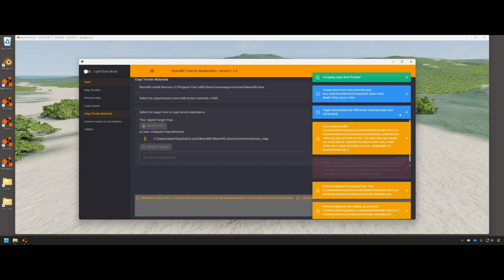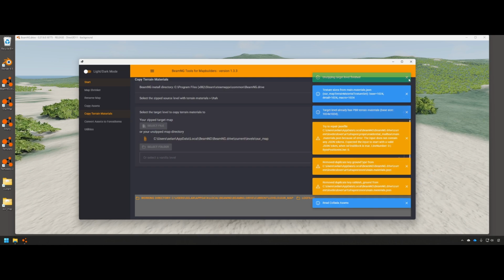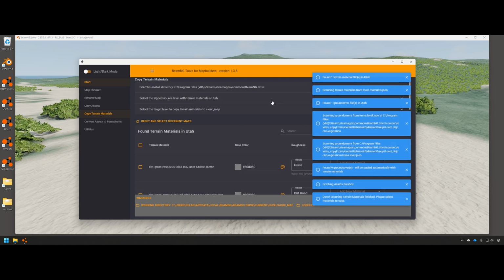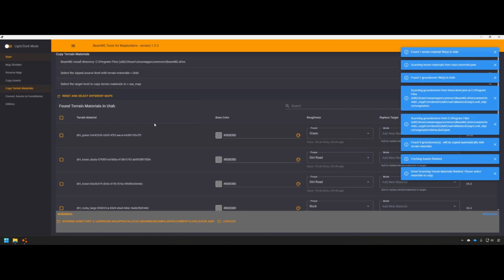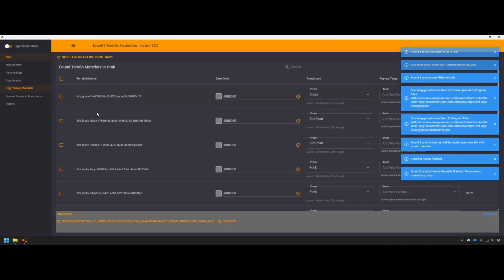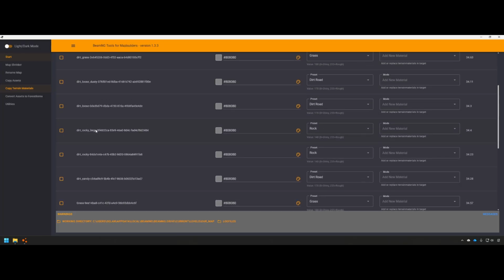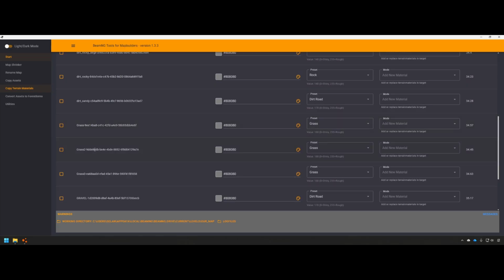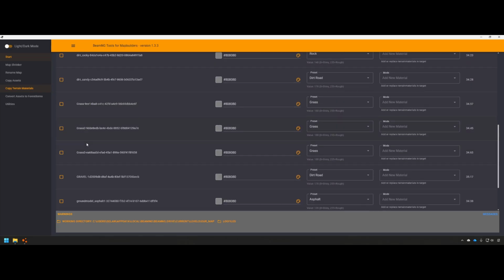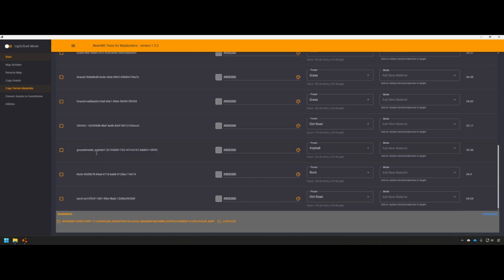Don't worry about errors. Sometimes that's because of developers. But it's going to find the targets. Let me bring this up. It's going to pull the terrains from Utah, and this is the name of the terrain. Dirt grass, dirt loose, dusty. If you load up Utah, these are what you'd see in the terrain editor. And then we can pick the ones we want to save. So let's say I do grass, right? I'm copying the grass from Utah instead of the ECA map.